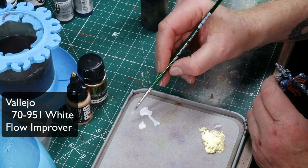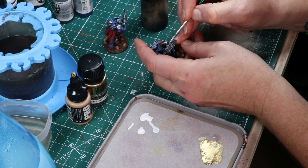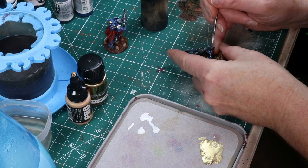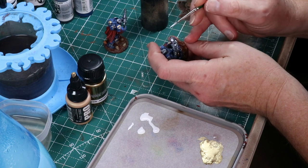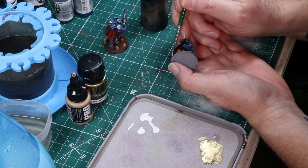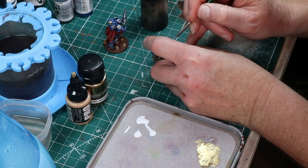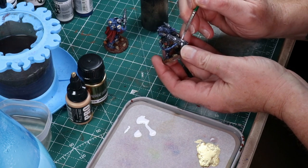Now I'm starting to work on some fun stuff — getting some glowy things painted up. I'm taking models with plasma-ish guns. This is the second big brute in this squad, and I'm using a mix of Vallejo white — really any white will do — with some flow improver, doing my initial blocking of what are going to be the glowy areas. I'm also going to change my process a little bit and play around with an airbrush to see how I can get that in place. The flow improver helps get a thinner coat in and it comes off the brush a little better. This will be a multi-stage process.